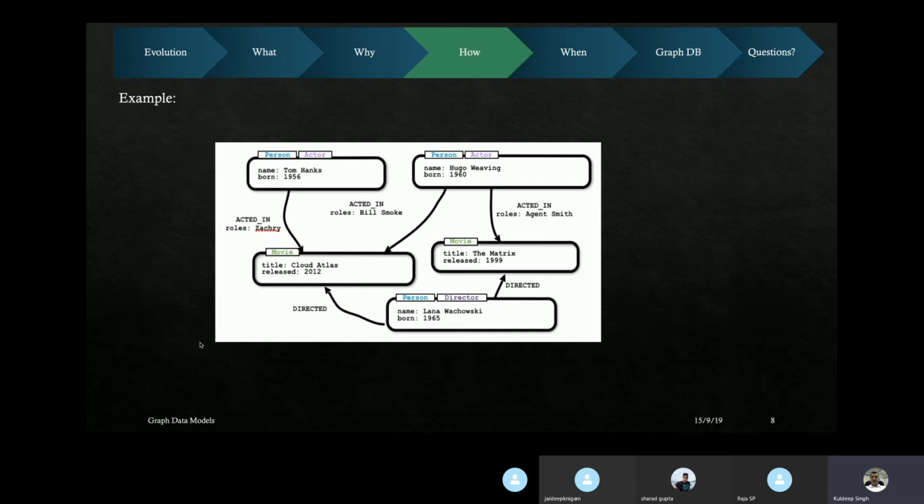Here you don't need to define a schema itself, because when you save this, it can be saved as such, and you can query it by person, by actor or director, by acted in or something like that. Everything is schema free, and that's why it's extensible, and more relationships can be grown and made with time. Actually, whatever I was saying, the same queries can be answered at the same speed, and it is also extendable.